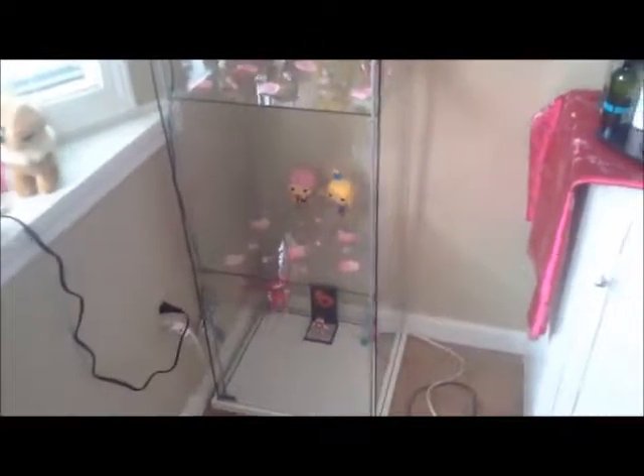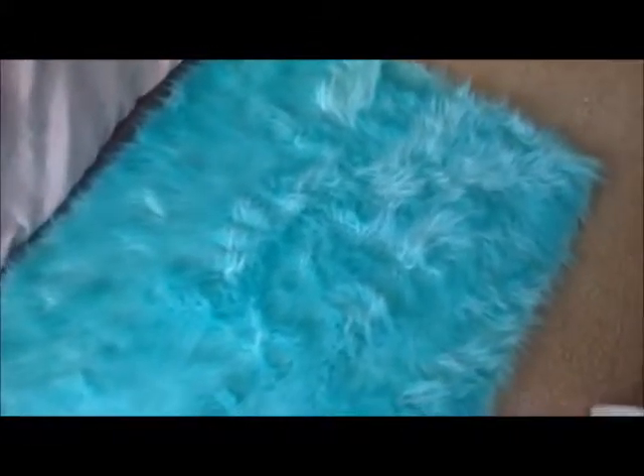The first thing you can see is this cabinet that we got from IKEA — we actually got three of them. Mine has the white lid and it holds all of my figures — you can see Sailor Moon and all that. Then I got this mint-colored rug from Walmart for 20 bucks. They have a pink one and a white one too. It's nice and fluffy and fuzzy — I love this rug so much. I've been wanting one for the last three years and just never remembered to pick it up.